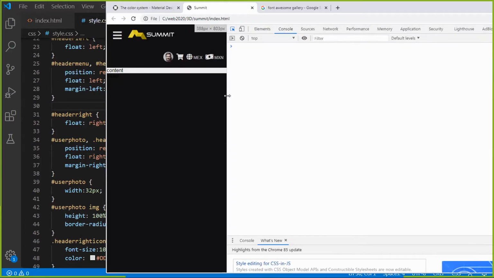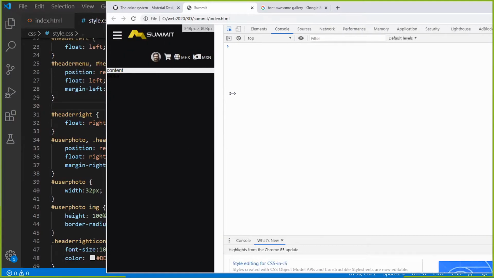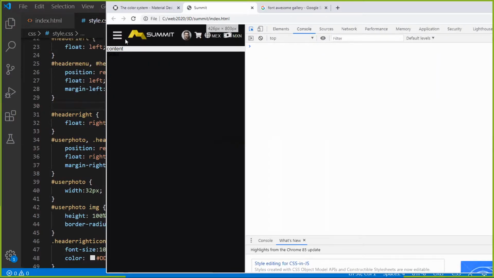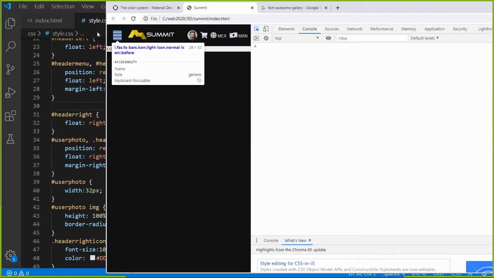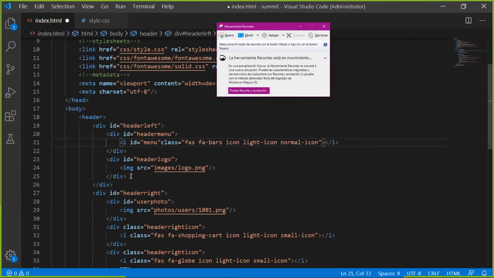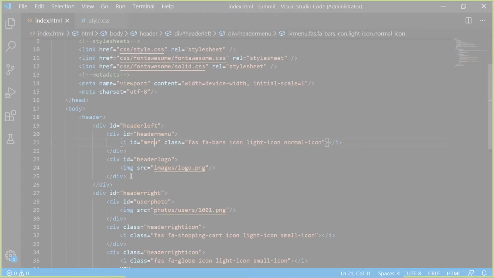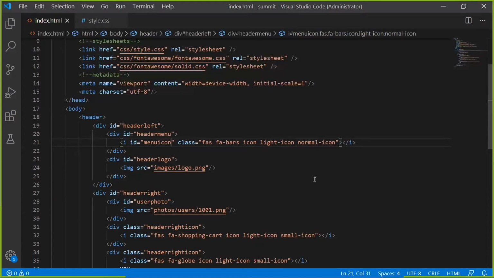So big and a little bit smaller. But as you can see, it's still not small enough. And maybe the menu, make it a little bit smaller. So if I want to make the menu a little bit smaller, I have to kind of give it a little ID here. So it's going to be menu bar, just menu. Menu icon. So give it an ID to that element.